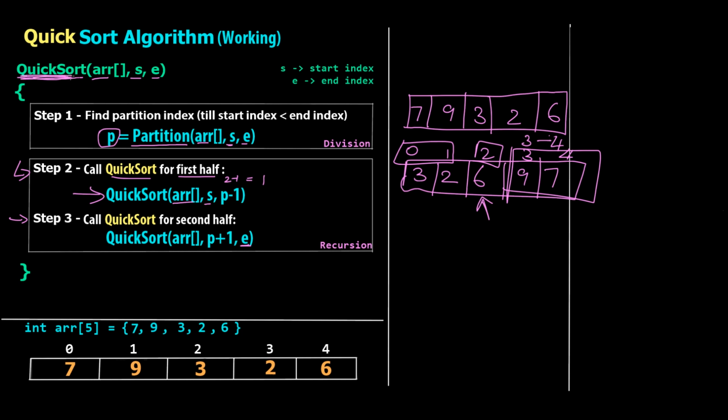So QuickSort is this function, and we are calling QuickSort again. So this is a recursive call, and over here is also a recursive call, kind of like what we were doing in merge sort, but this time it is on the two separate subarrays. And the sorting part is happening in the partition function itself. So if you are wondering where exactly the sorting is happening, it is happening inside this partition function. So the entire crux of this code is inside the partition function and not in the QuickSort function. Okay. So the QuickSort function is just used to give recursive calls to do the partitioning and to do the in-place sorting. So this was just an overview.